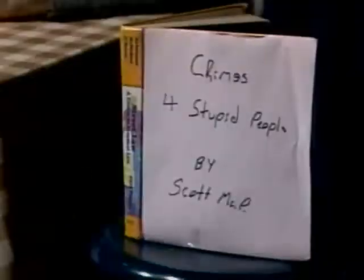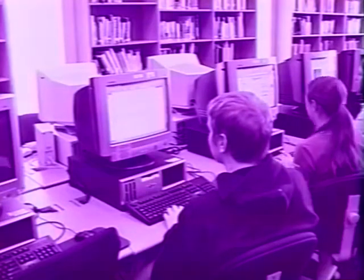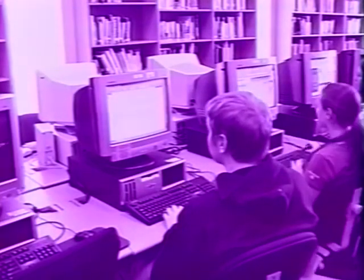All right, Scott is an expert at breaking and entering. He's such an expert, he wrote a book about it. Scott, can you tell us more about this book that you wrote? Why, yes I can, Maxwell. It's called Crimes for Stupid People. In it, I basically describe to you, the readers, how to break in and do everything flawlessly, because you don't really want to get caught. It took a while to make because I was on the internet looking up funny sites and stumbled upon some stuff, and it was great. So, you just took this from other people's work and copy and paste? Wow, pretty impressive.